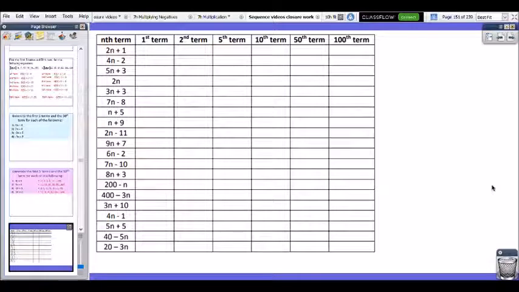At this point, please can you find the worksheet that I've attached for you on Google Classroom. So all you need to do, you're going to do as many as you can in the space of our normal hour-long lesson slot. So for each row you have the nth term, so you have your algebra, and I want to know, well, what is the first term in that sequence? What's the second term in that sequence? So be careful, it's not 1, 2, 3, 4, 5 and so on. It just goes term 1, then term 2, and then jumps straight to term 5 and term 10. So read the top row carefully to make sure you know what term number you're trying to find.